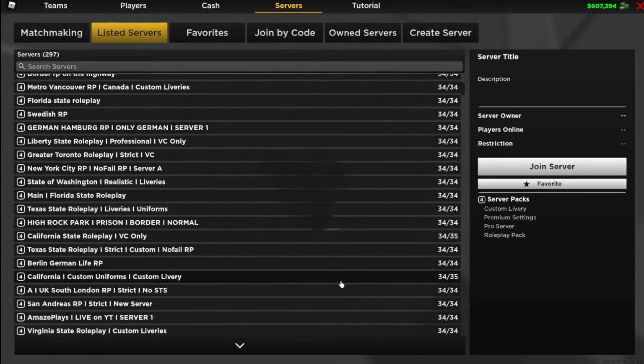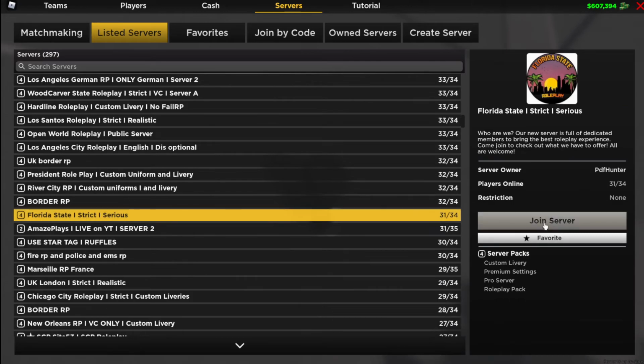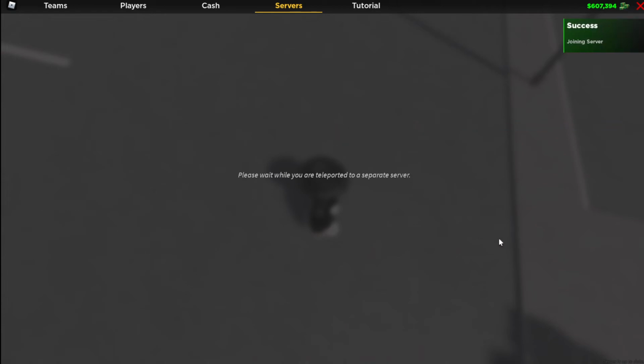Which service will we go in? Florida Strict, yeah, Strict, Serious. I'm gonna bring my screen down, some sort of reflection on my laptop. There we go. Got the entire thing connected. Actually, I need to learn all the controls on this. I've done this multiple times. I've used Euro Truck Simulator using this.